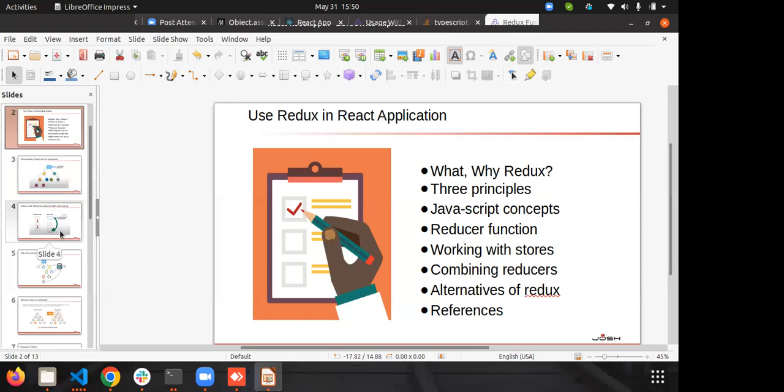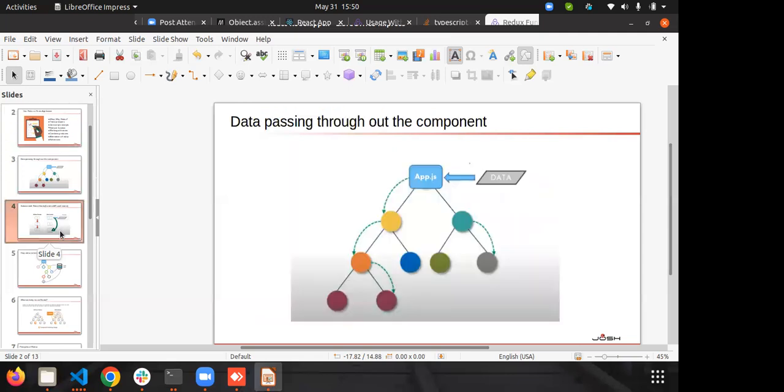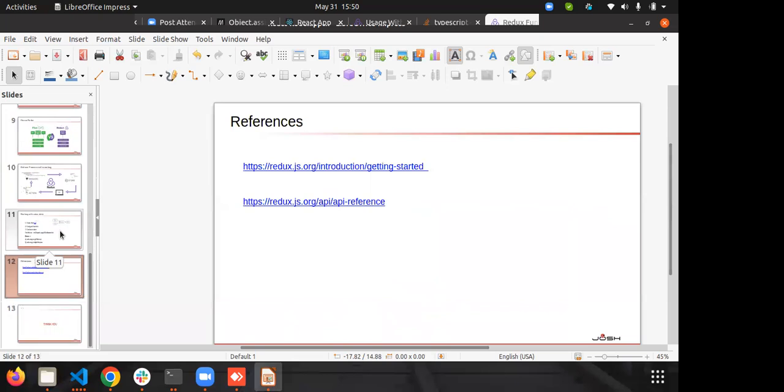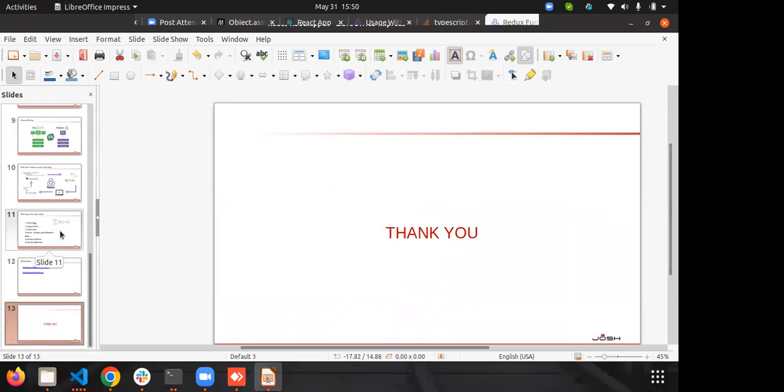The context API is provided by React itself, but if your application is bigger, we preferably use Redux. I have given some references, you can check them in the PPT as well. Thank you.